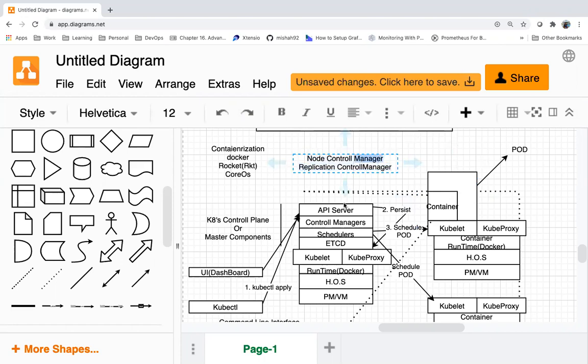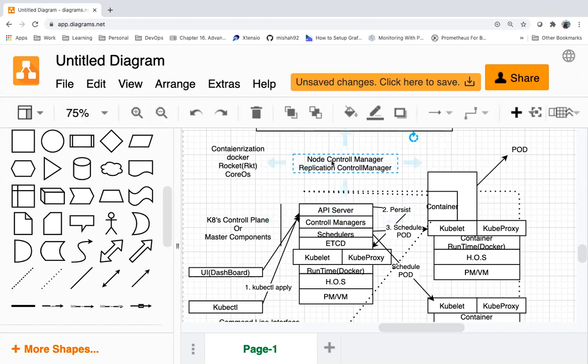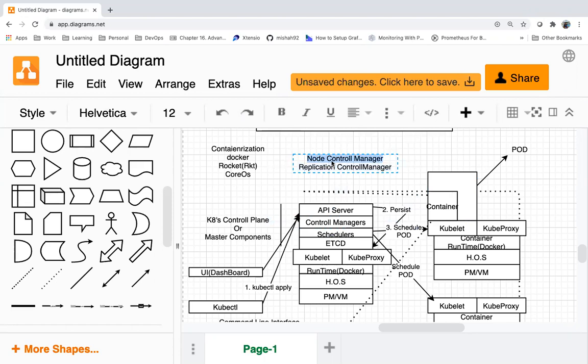Similarly, like the replication control manager, we have a node control manager. There are a lot of control managers. Each one will do its job.